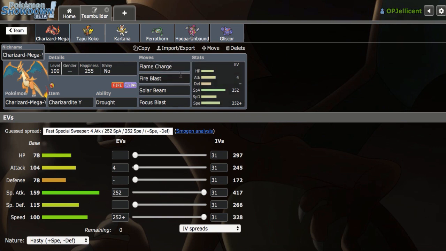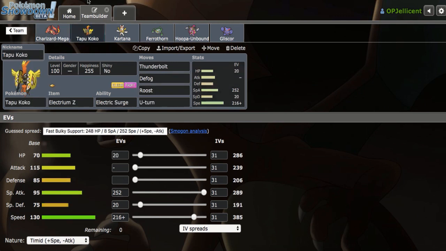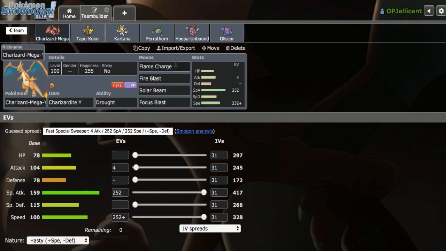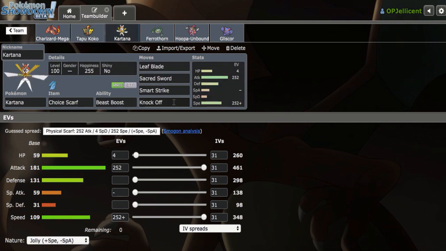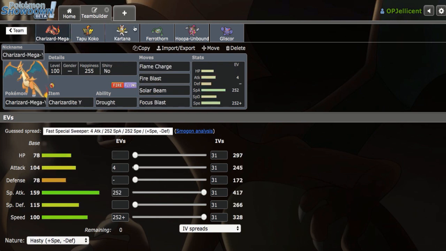We have 3 coverage moves right here being Fire Blast for Stab, Solar Beam and Focus Blast as our other attacks right here. Tapu Koko is a defogger. Because our Zard does lack Roost due to 4 move slot syndrome, we definitely want to make sure we have a reliable defogger on the team. Tapu Koko does provide that for us. It is also the team's Z move user. Choice Scarf Kartana does not have defog, it is just 4 attacks right here. Provides good speed control alongside the Zard.